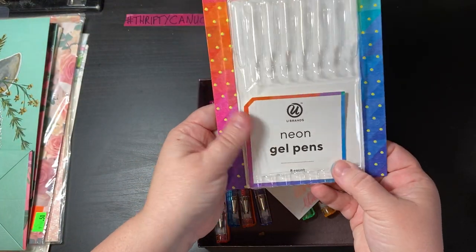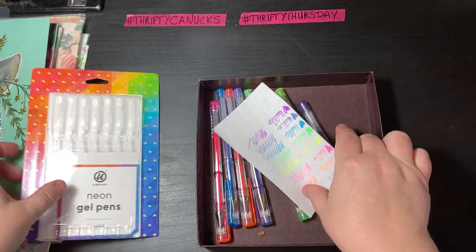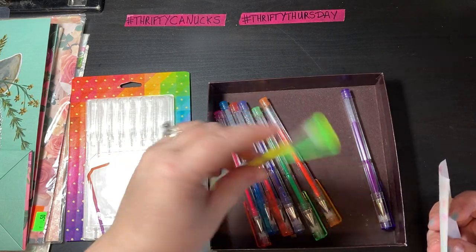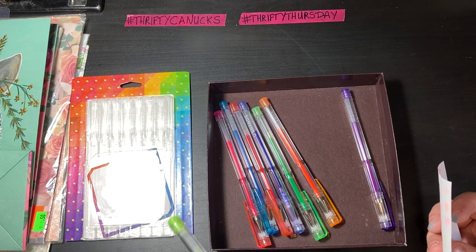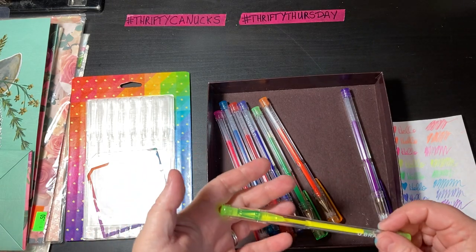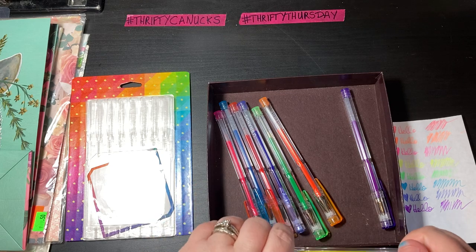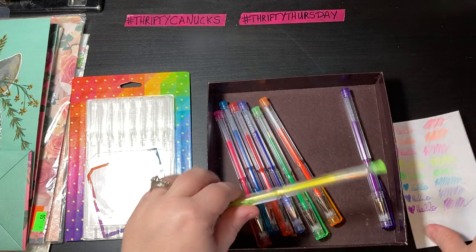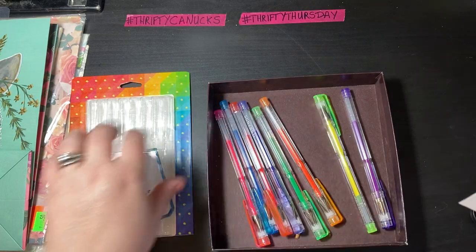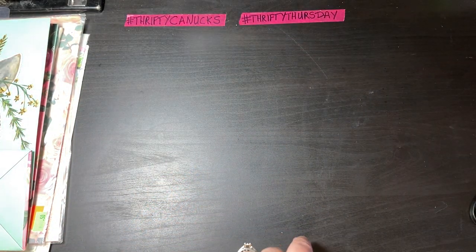I also got these — I'm in search of neon lately. I love neon. So I saw these and I was like yes, because they were only $5. These are U-brands. In my experience, gel pens that aren't Sakura Gelly Roll or Uni Signo don't work as well. These skip really bad — I had a hard time getting some of them to write and had to go over the word a few times. I mean, I don't really care because it was only $5 and I'll still use them to add color, but would not recommend.